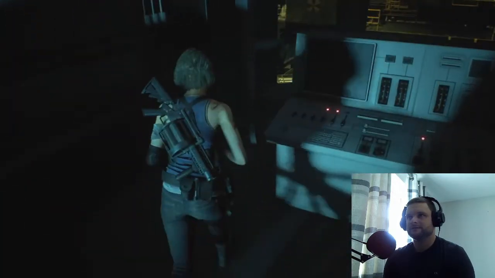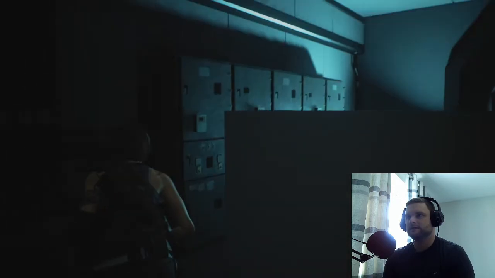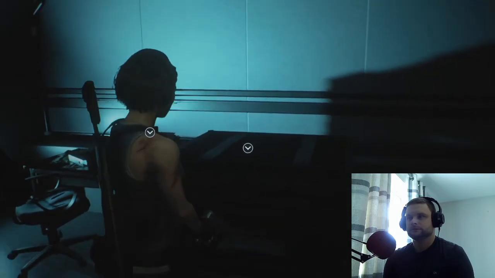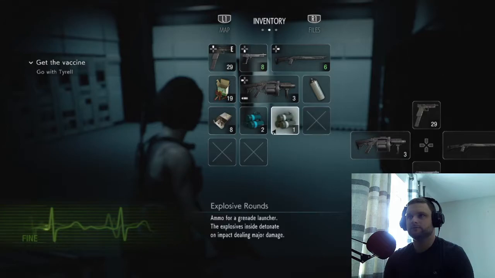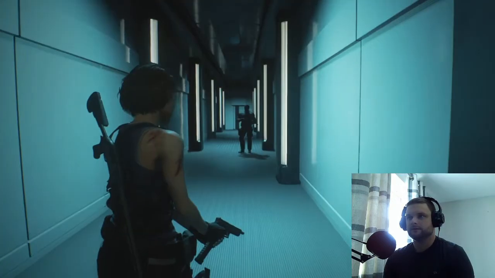Anything in these lockers? Yeah, but the redness is telling me there's stuff in here. Like that. Yes, extended barrel for the mag. That is what we want. I think we can equip more bullets for that now. Maybe not. It's all good. We've still got plenty of room.